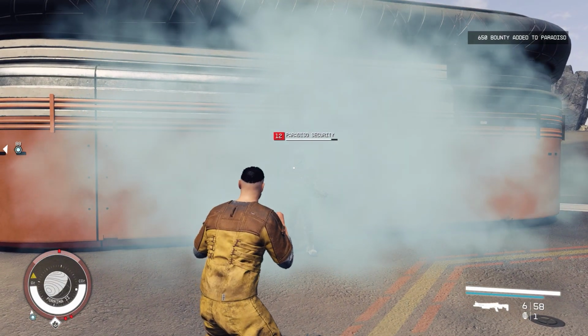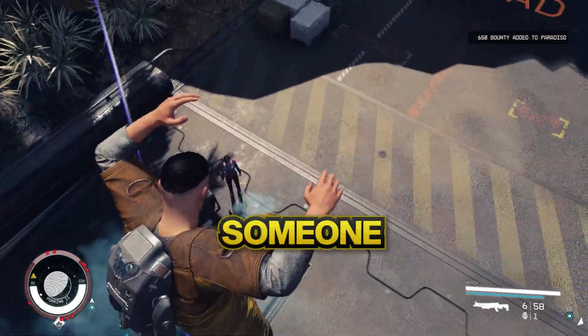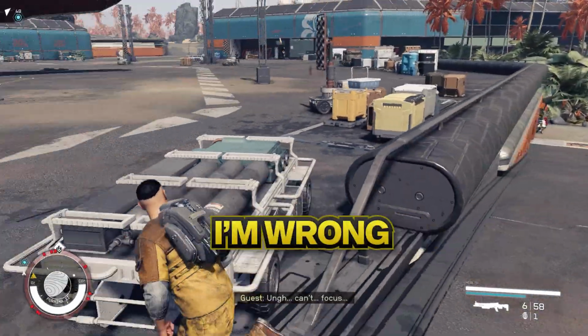As you level it up, the freezing effect doubles in length, lasting 20 seconds, and I think the hit radius gets a bit bigger as well. Someone let me know in the comments whether or not I'm wrong about that.